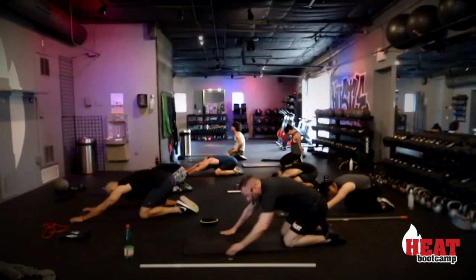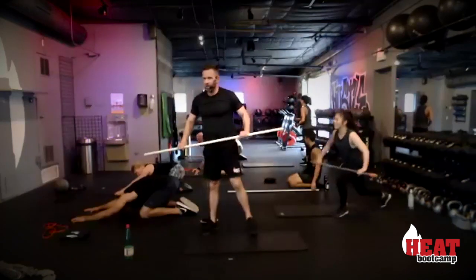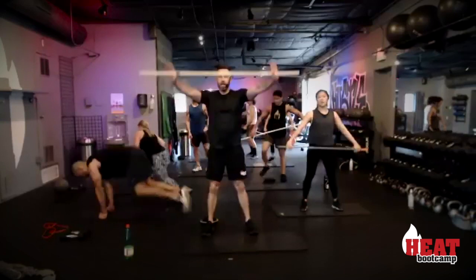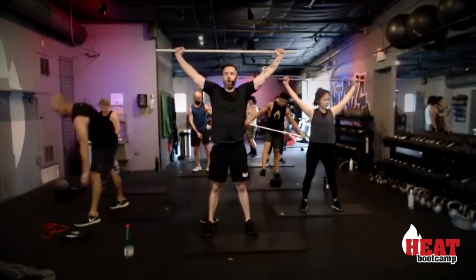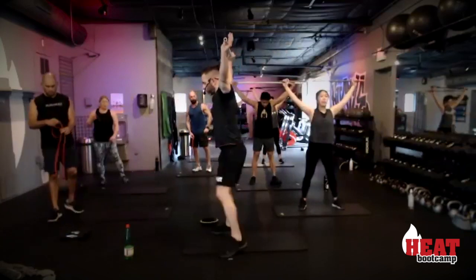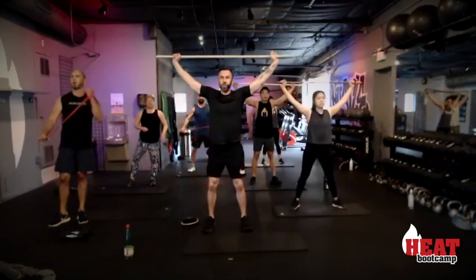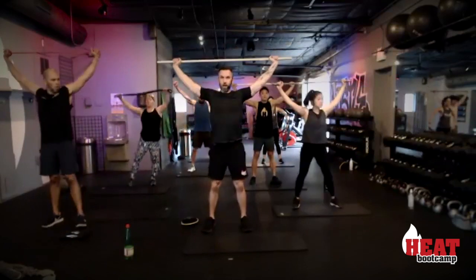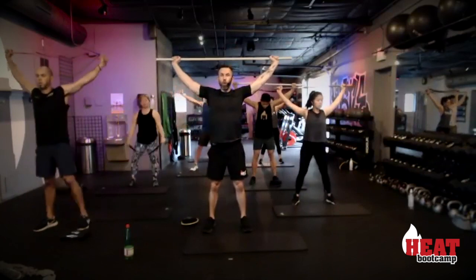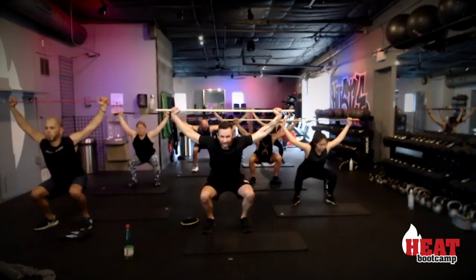Now, let's grab our broom's fixed. Up on your feet. We've got two more to go through, and then we're going to move into core. Okay, gang? So remember, we're coming overhead. We're going wide. Arms stay locked. Do not let your elbows bend. Get those feet wide. You guys can see my feet at home. I want to keep those feet wide in good squat position as I come down. Chest out. Pull those shoulders in together. Here we go. In two, one, and down, and hold. Right here.